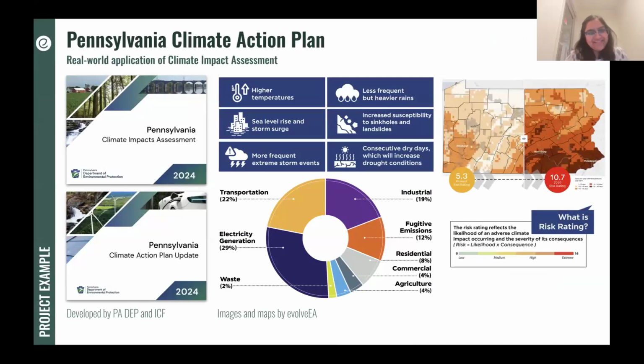Well, thank you, Grace. So here's a quick overview of the Pennsylvania Climate Action Plan and how we utilized a climate impacts assessment for its engagement process. So a climate action plan traditionally quantifies greenhouse gas emissions and identifies reduction opportunities within a set boundary. And Pennsylvania releases a climate action plan every 3 years, and it is also heavily based on the climate impacts assessment report, which is also released every 3 years.